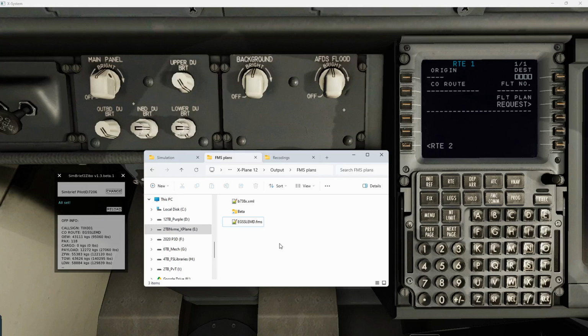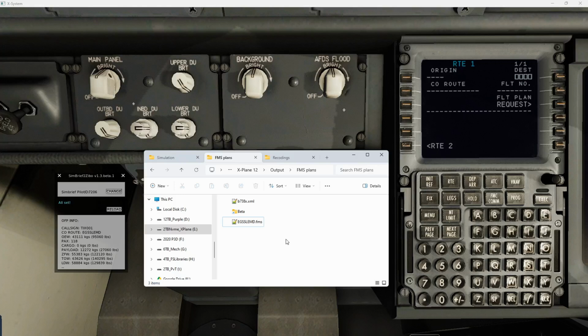So you don't have to use this Simbrief downloader to go and fetch the files, or to go to the website and download it manually and then move it into position. This thing literally does everything for you, and all you then do is choose whether you want to use the company route or the uplink. As easy as that.